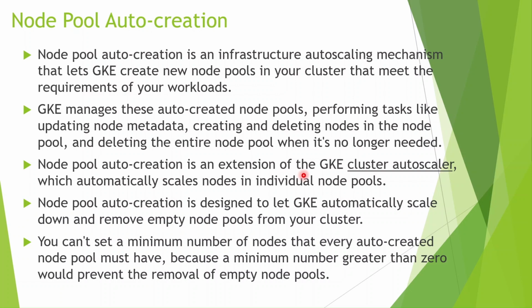And it is an extension of the GKE cluster autoscaler. We have already discussed the autoscaler in the last video. You can check out that video if you don't know how that works. Basically, cluster autoscaler automatically scales nodes in individual node pools. So if you are using autoscaler, it can add more nodes in a specific node pool. This is just an extension of that autoscaler.